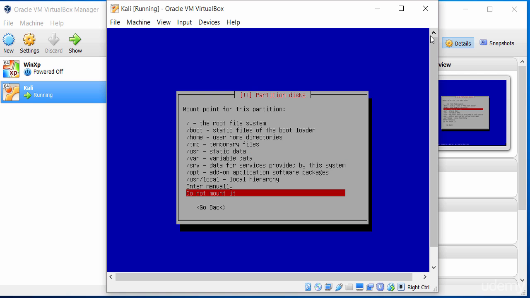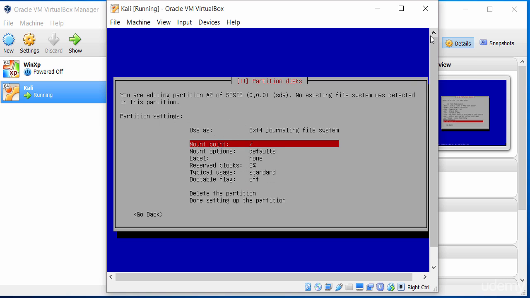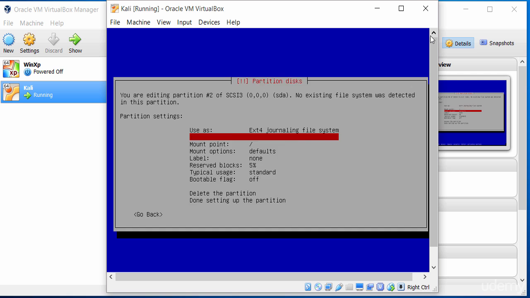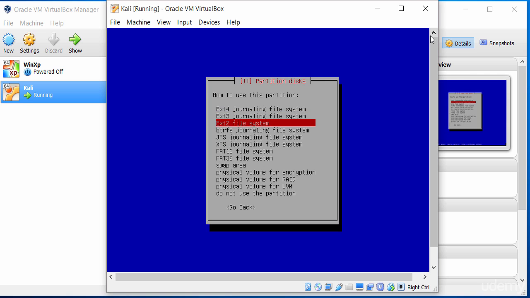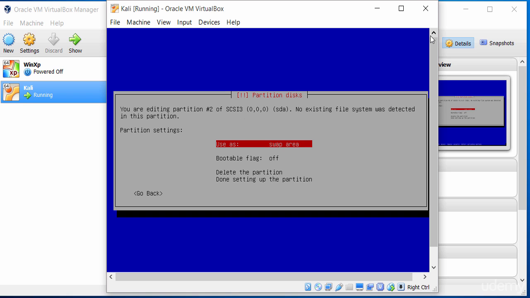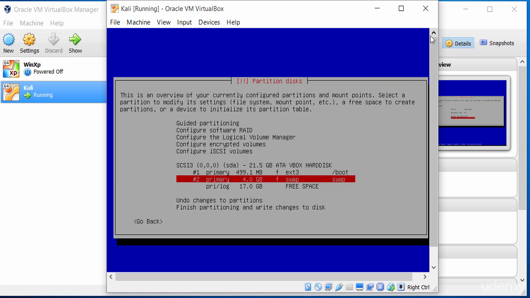So let me just go back out of this for a second and go into the ext3. Yep, here we are, swap area. I want to create this as a swap area. So this enables that RAM usage if needed to make sure there is a buffer of RAM in the swap area. So I go on and create this.